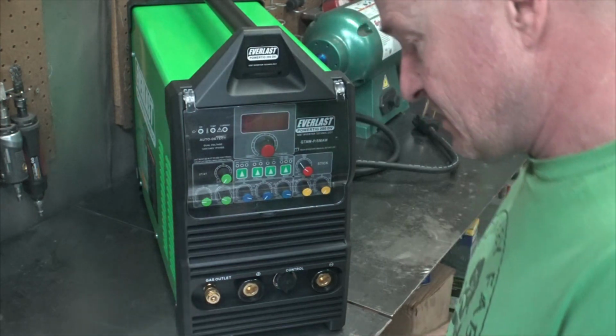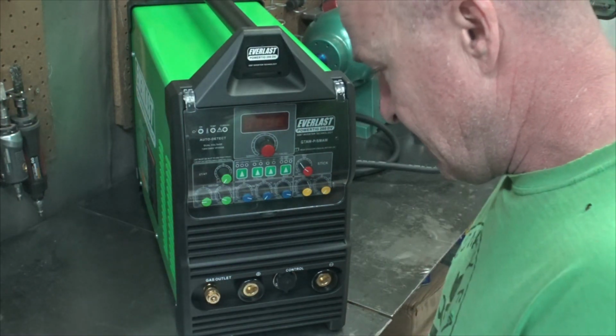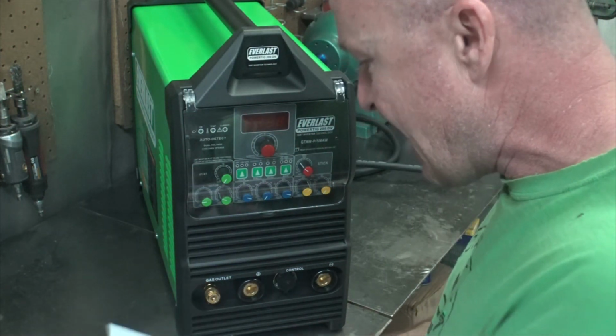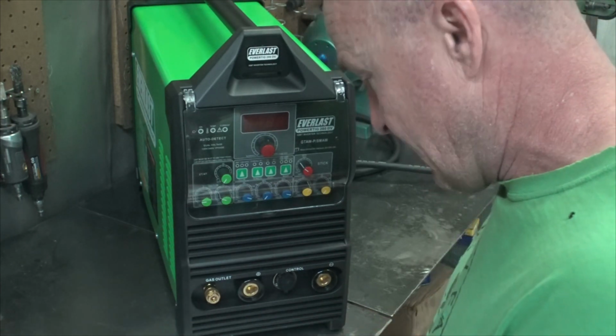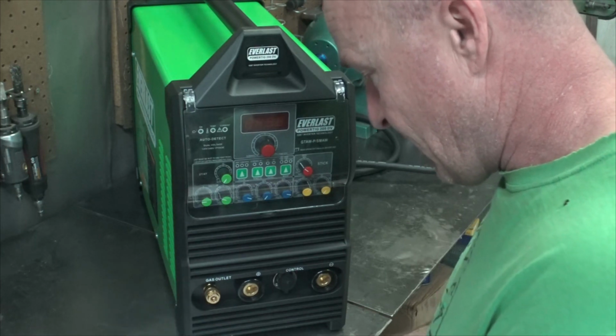I'll even show you. This happens to everybody with the Everlast. Yo, Mike, my machine isn't working. The aluminum is welding like crap. What the hell?